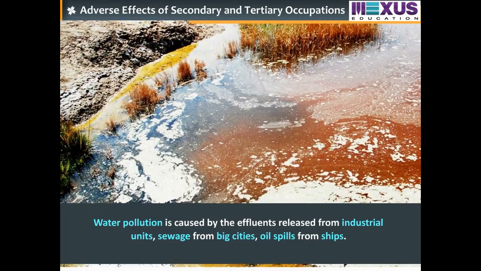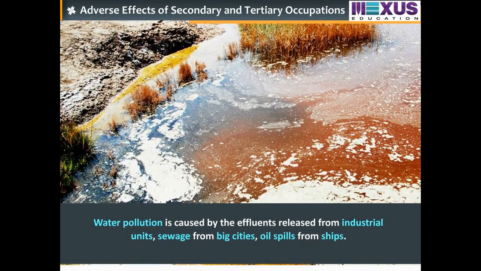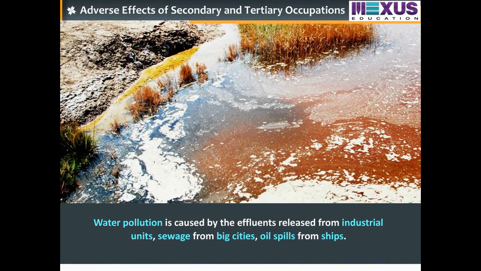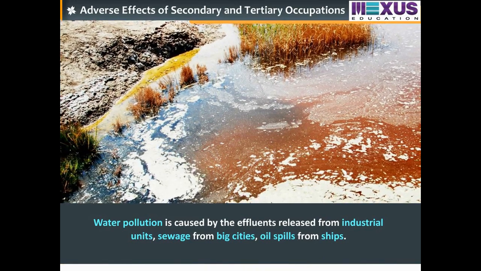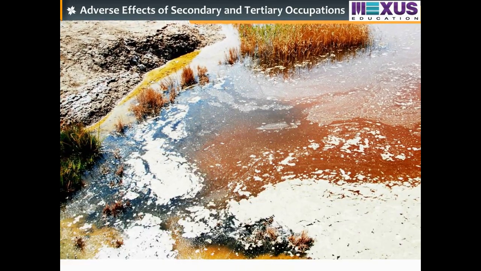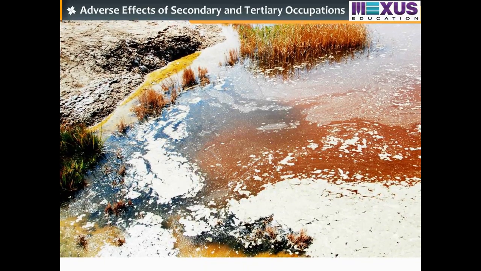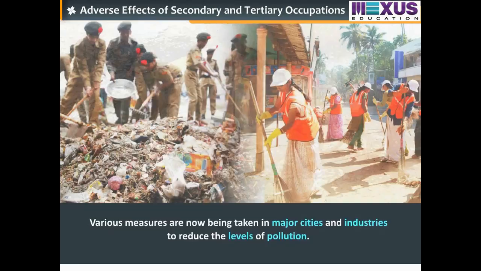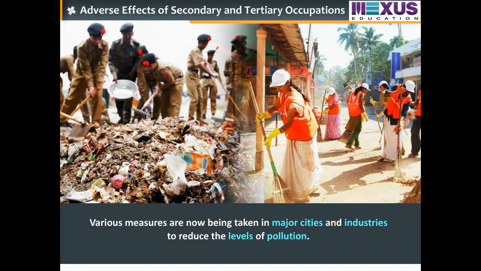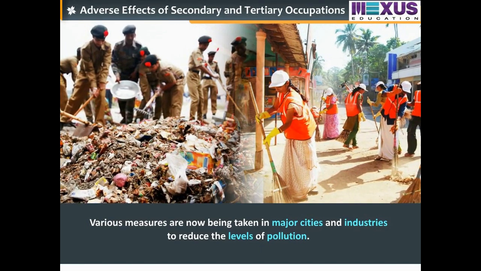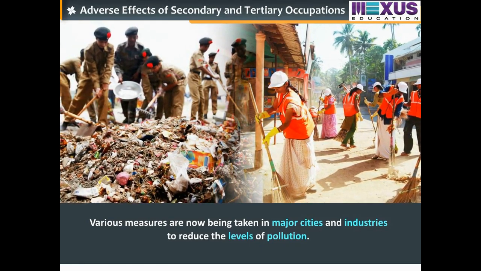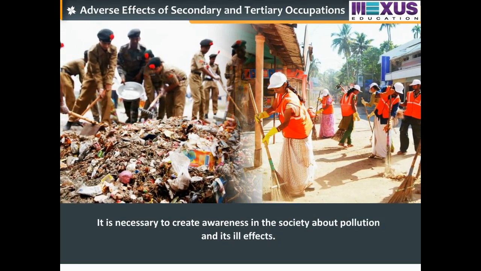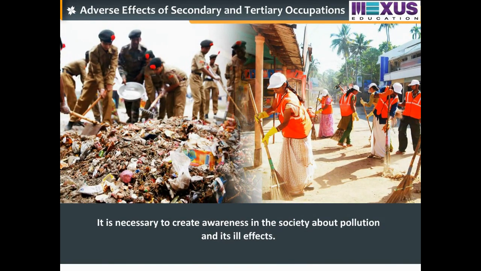Water pollution is caused by the effluents released from industrial units, sewage from big cities, oil spills from ships. This endangers the aquatic life. Various measures are now being taken in major cities and industries to reduce the levels of pollution. It is necessary to create awareness in the society about pollution and its ill effects.